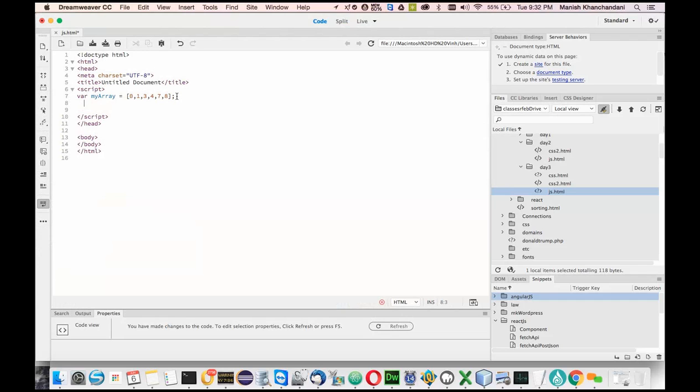Generally, if I create a variable, it has only one value, but with an array we can put multiple values, and an array starts with the zeroth number. If I ask you what is the position of 3, you will say 0, 1, 2. You will say the second position is for 3. If I ask what is the position of 7, you will count 0, 1, 2, 3, 4. So you will say the fourth position. If I ask what is the position of 4, we start with 0, 1, 2, 3. It is the third position.